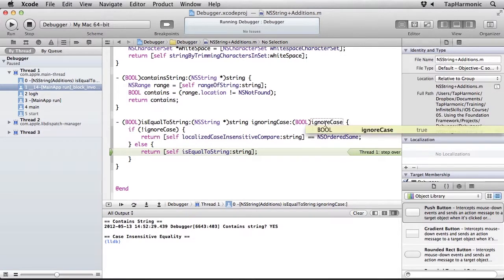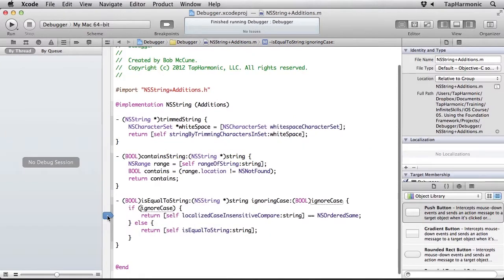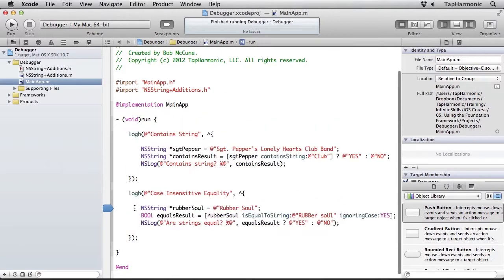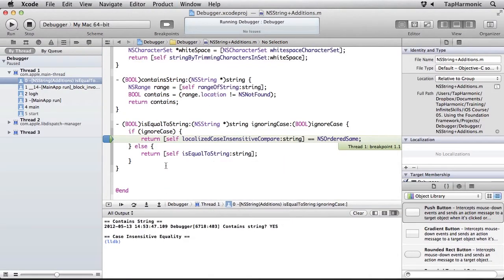Well, this is true. Oh, but I've got this incorrect. This is evaluating to false. So I just have a mistake in my logic. Let me stop this. And I'll actually drop a breakpoint right here. Because if this goes through, it should hit this line of code. I'll switch back to my main app, and let me drop this one out of here as well. I'll rerun the application, and there we go. Now we're falling into the right block of code.